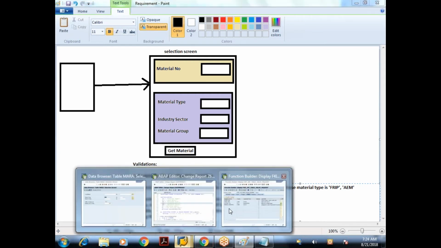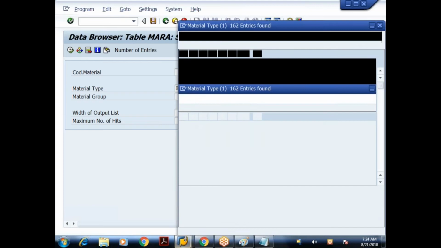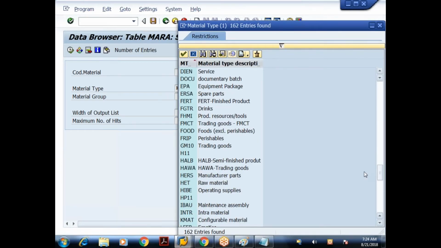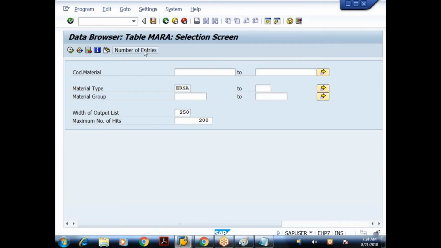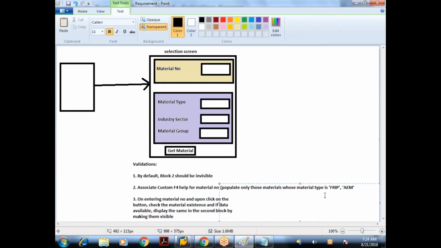Let me take other values also. FRIP is perishables. Let me go for spare parts. What is that? ERSA. 45 are there. Okay, done. So I want to populate only these values. What are they? ERSA. Okay, so this is my requirement.